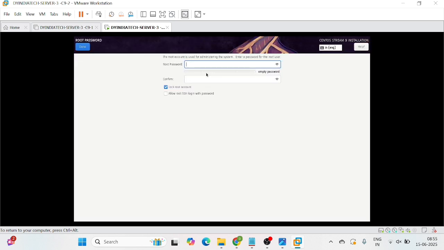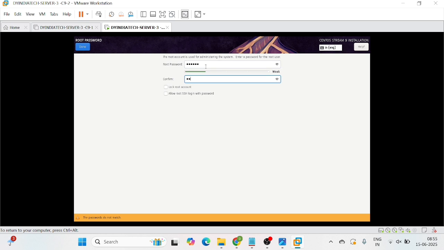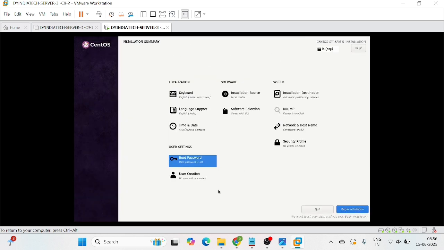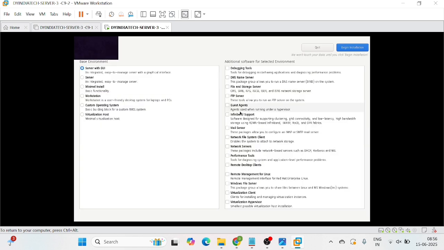Next, we have to set a password. Click on Done. Now software selection.